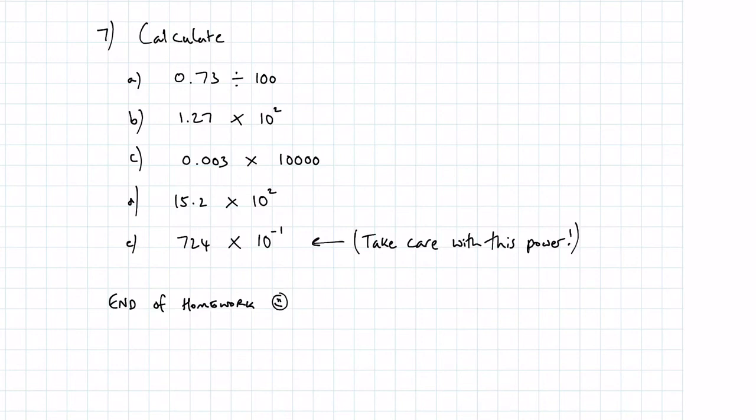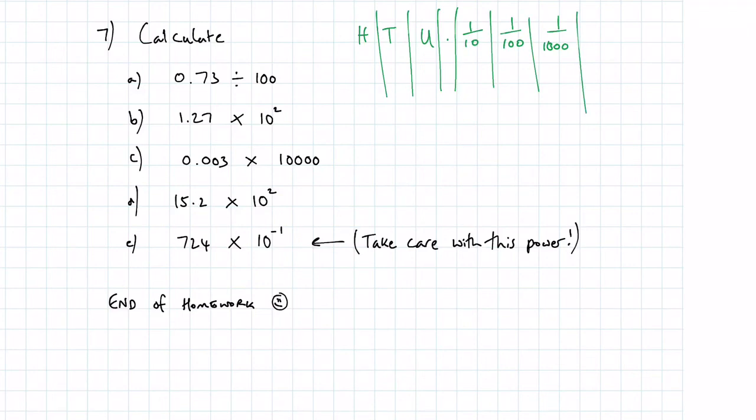Now one tip I will give the whole class here is that some people find it useful to draw a diagram like this. Hundreds, tens, units, tenths, hundredths, thousandths, that's thousandths there, and you can just divide up your number into a series of columns and then move it around on this diagram. So if I was to put the number 1.27 into there, so I'm dealing with question B here. 1.27 goes like this, 1.27.